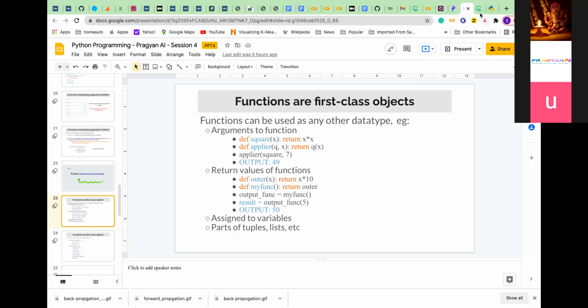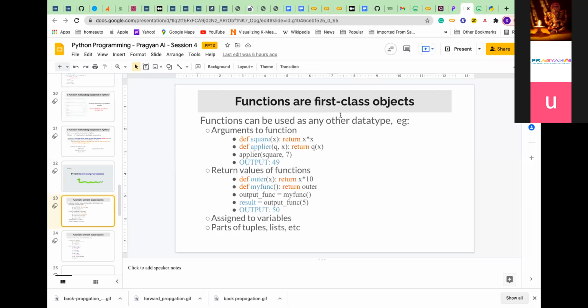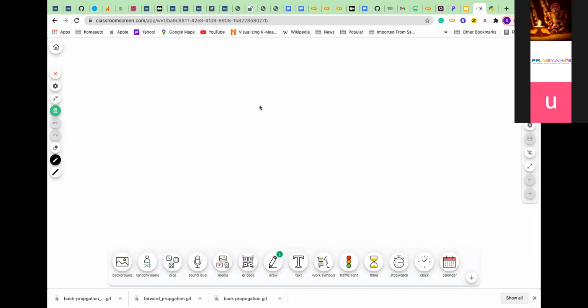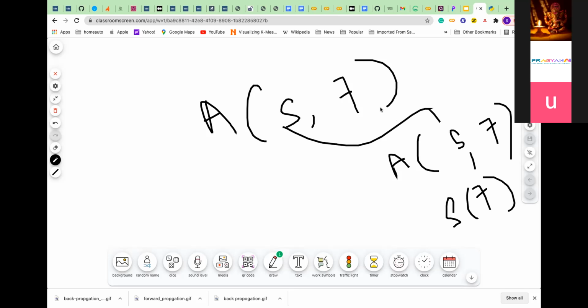So how exactly is it executed? The function name is applier, and you are passing a square function and 7 to it. Within the applier function, you are calling s and 7, where s is another function.